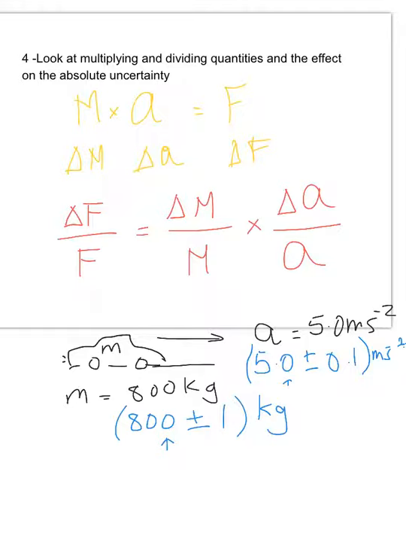So look, we have mass, acceleration. Now I want you to work out the force of the engine that's making this mass accelerate by 5 meters per second squared, and then I want you to work out the uncertainty in that value, the absolute uncertainty in that value. So the first step is always to actually give me the answer that I need. I actually want you to tell me what the force is. So the force would be equal to mass times acceleration. So see if you can work that out now.